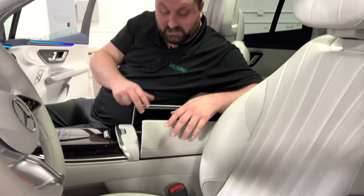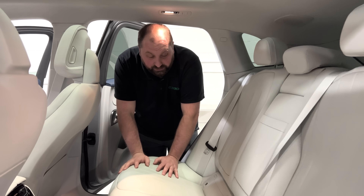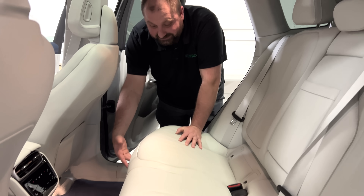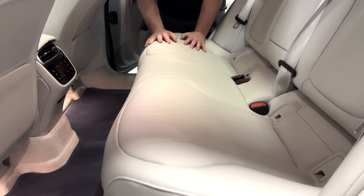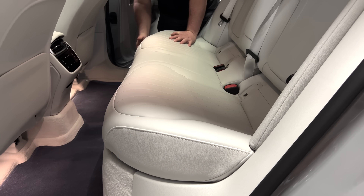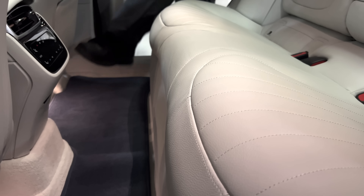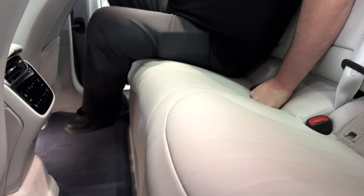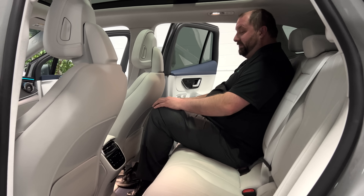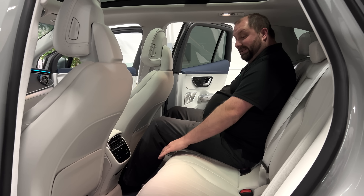Sometimes when you look at the rear seat of a vehicle, depending on the body style and shape, the seat cushion itself is the entire height of the seat — it almost seems like they take a cushion and put it on the vehicle floor. But you'll see this has a very tall section in front of the seat. What does that do? It means we're not kicking up our legs while sitting in the backseat. This has a very nice, comfortable position for the rear occupant. I really like that. Because this is a very tall vehicle, that's how they're able to get away with doing that.